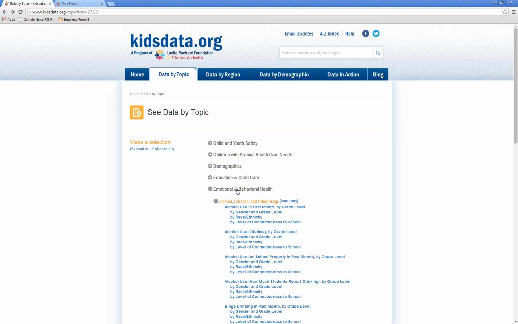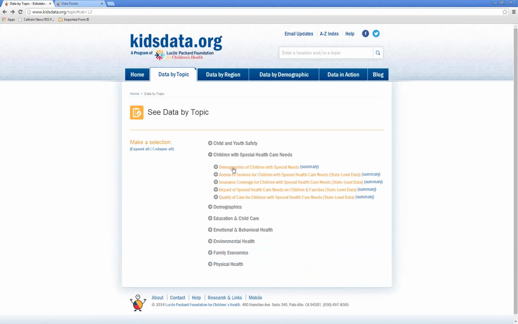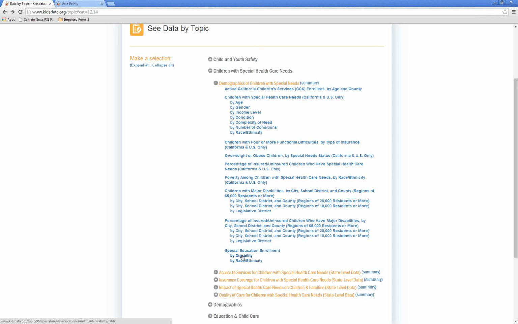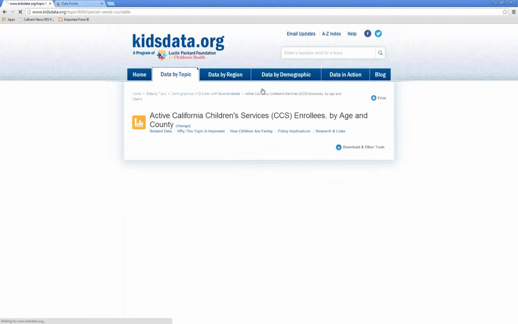So as I had shown before, the demographics of children with special health care needs, you would look in this by disability section to find the reasons for being served. But again, it doesn't capture the age group you're looking at. The CCS enrollees is the first indicator in this topic, and I would hop in here.